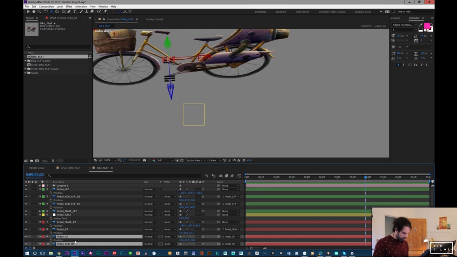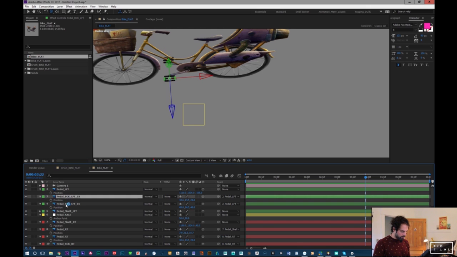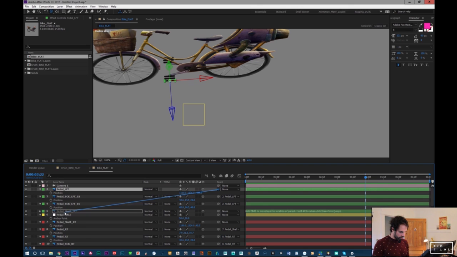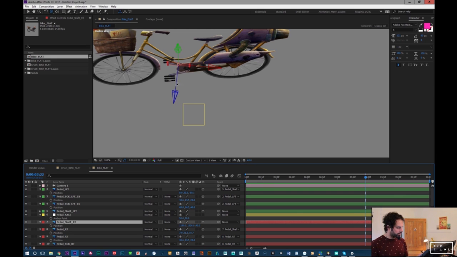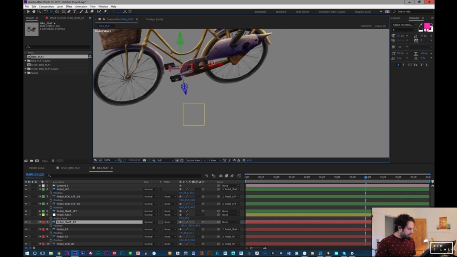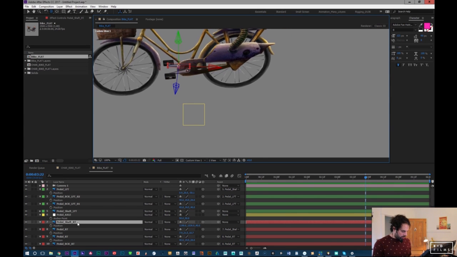So this one, let's parent these guys here, and this one. So these two are parented to that one, and then this is parented to the shaft. I know this is a little weird. We're jumping all over the place, but we'll get all that sorted out later. So now, the next thing I want to do is rotate this shaft.